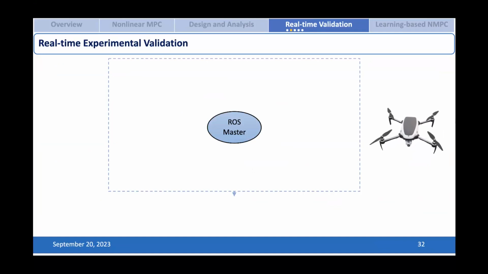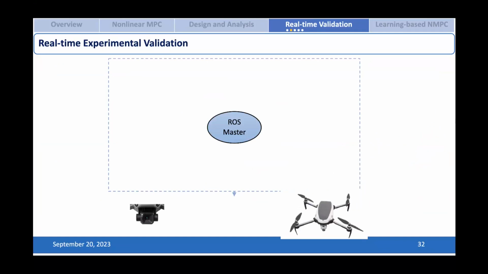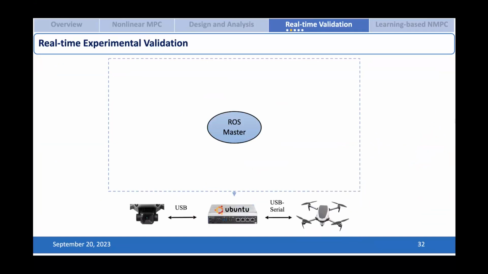To explain the idea of ROS, let's say that we have this drone and we have a camera in front of the drone. We have the camera and the drone both separately, and we have the controller running Ubuntu, and on Ubuntu we have ROS. The camera is connected to the system, and the drone is also connected to the system, and here the drone means the rotors. First, we have the camera here. The camera generates images, so we can code a node, and we call it the camera node.